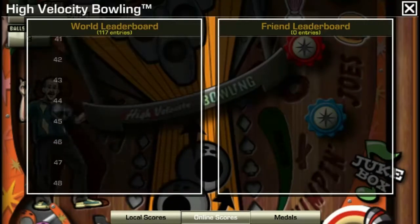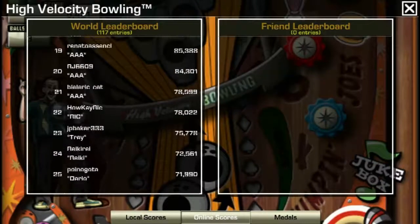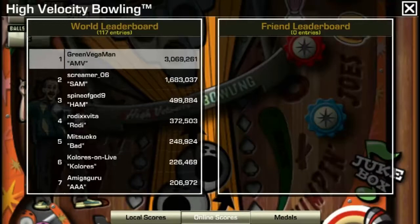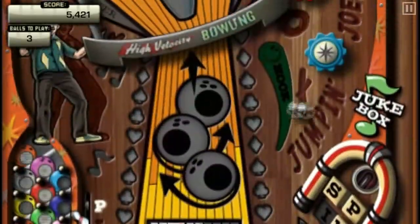Anyway, you do have leaderboards. For some reason, this only has 117,000 entries, and I could actually be on that in a relatively high position, because my last score was 75k, but oh. Well, okay, never mind. But you get the idea. So I'm just going to play a little bit more.